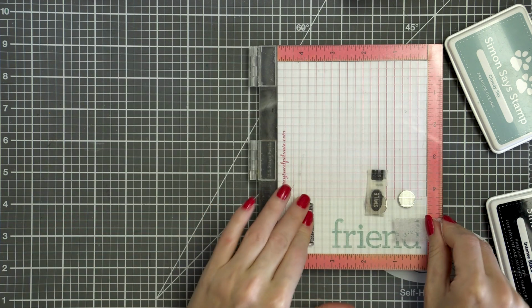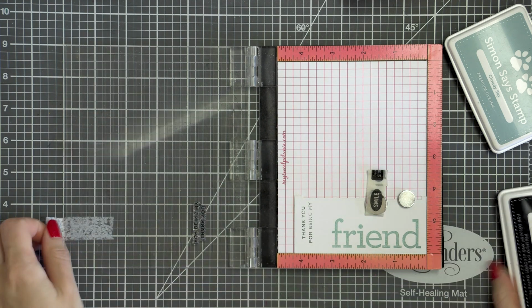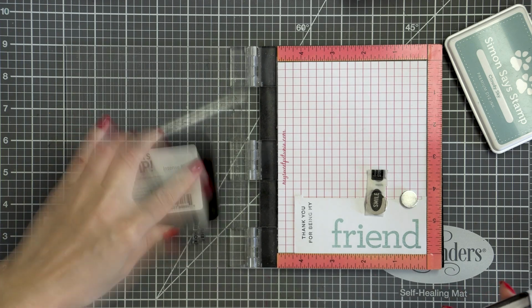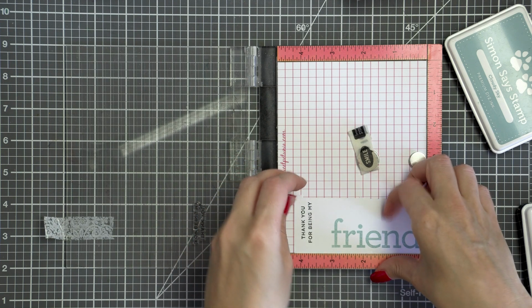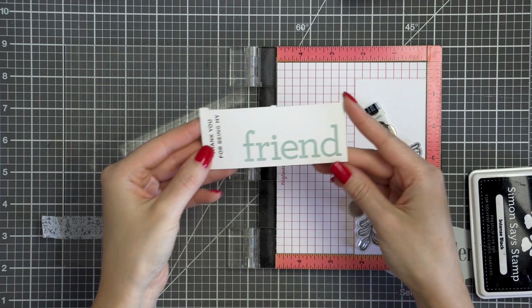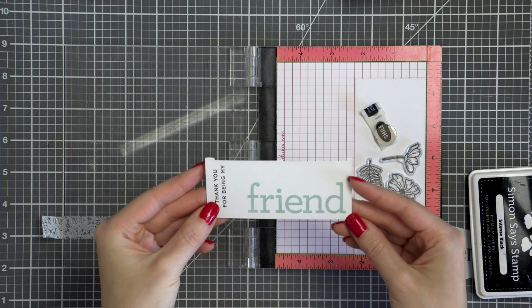The ink on the word friend will even out over time. This kind of ink needs a few minutes to absorb into the paper. Once it does that, it will no longer look splotchy, but will even out and will look much better. You just have to be patient with this type of ink and give it the time it needs to do its thing. Here, a few minutes later, it already looks much better.